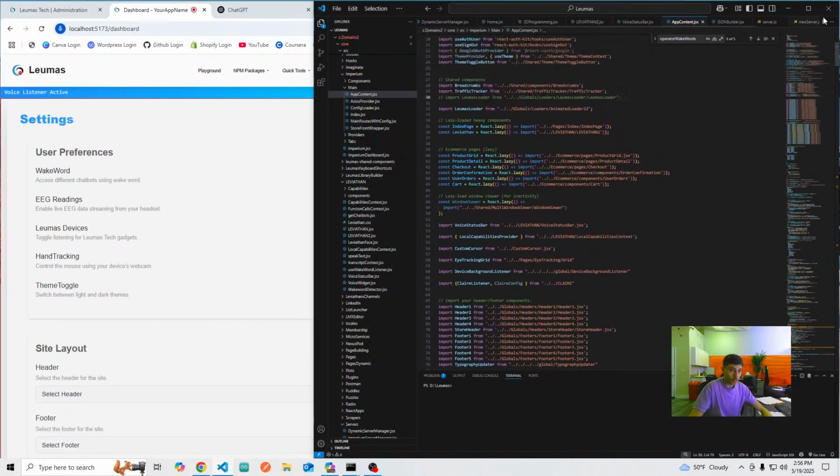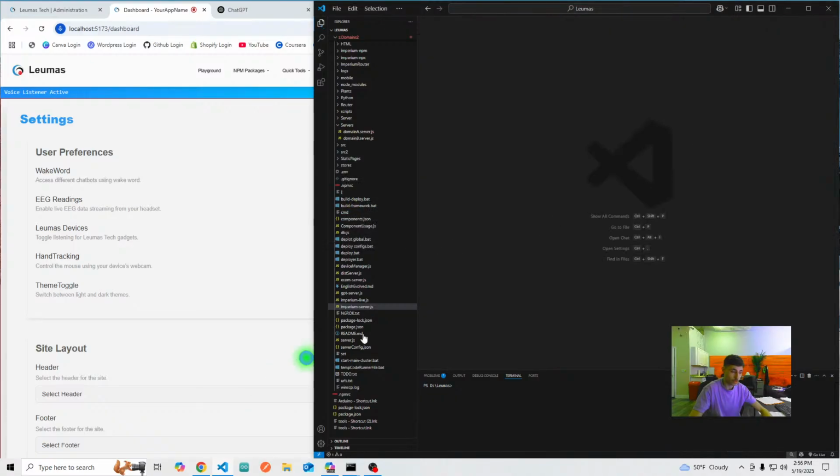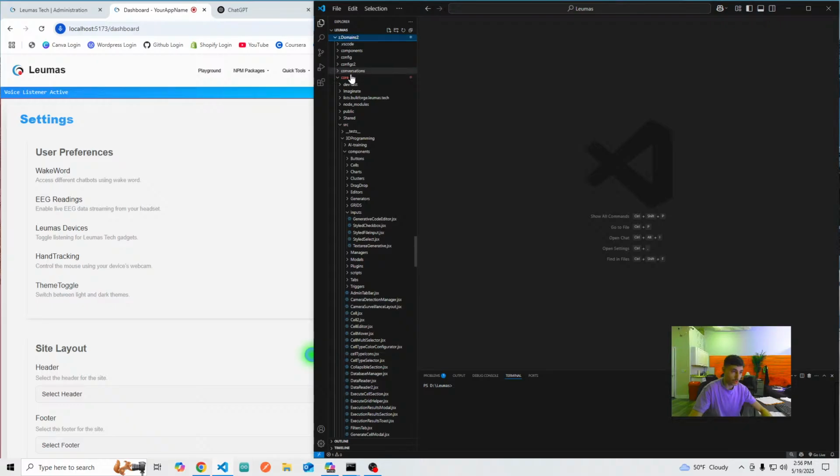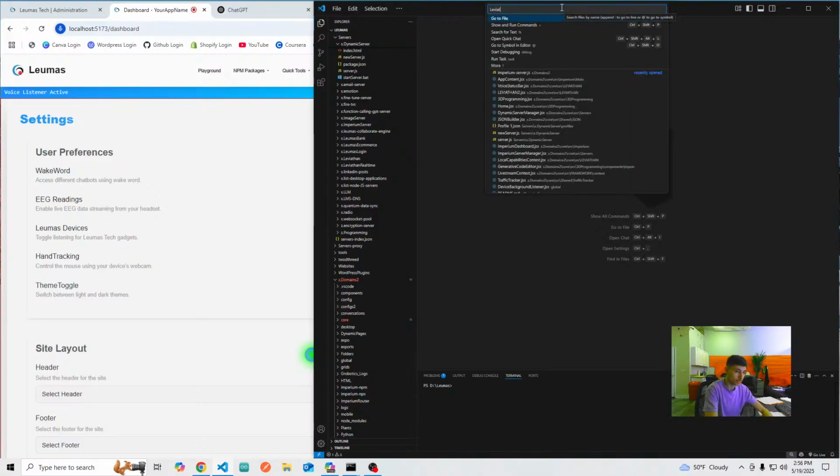What do we need to get open? Let's start from scratch. I need to open Leviathan 2.